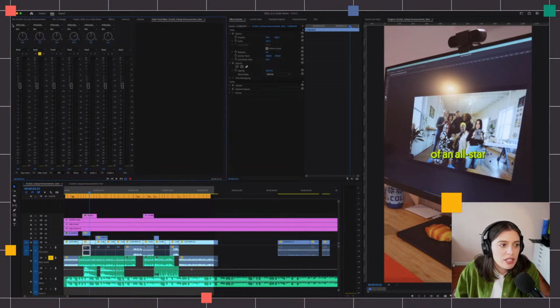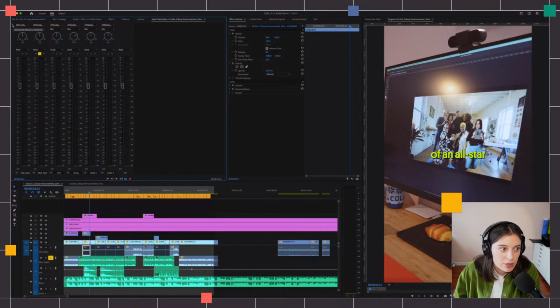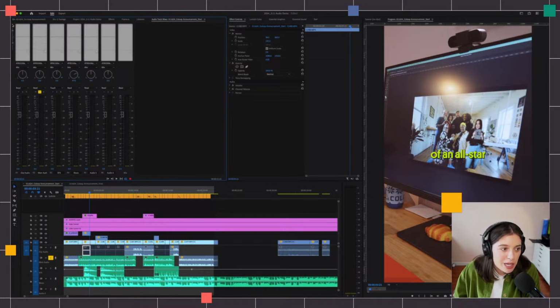Now, if you open the audio track mixer and it looked like this, you don't have all these options here to insert effects. Don't worry, there's this little caret here on the upper left that says show hide effects and sends, and that's what you want to open up. Okay. You can see here that we have A1 would be track 1, A2 is track 2, A3 is track 3, and so on and so forth.